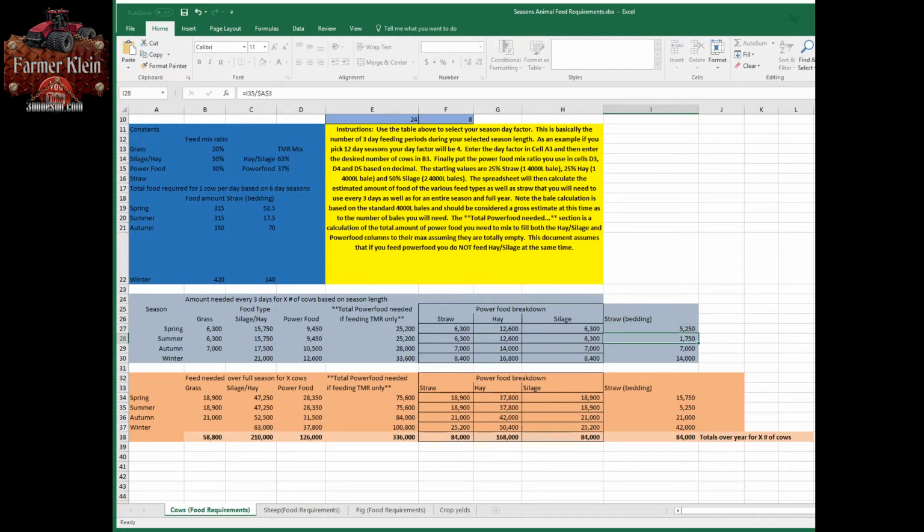In summer, interesting enough, you hardly need any straw because in theory the cows are outside all the time. So you need 1,750 liters of straw per 3 days. In winter, the big number is 14,000 liters of straw every 3 days for 50 cows.